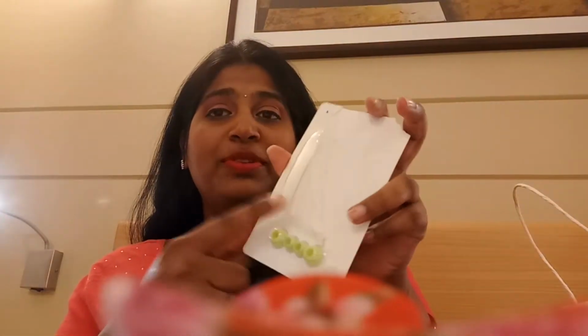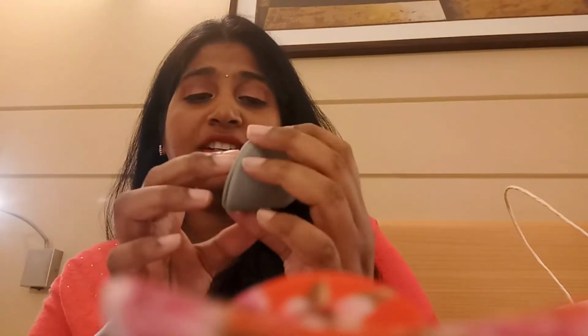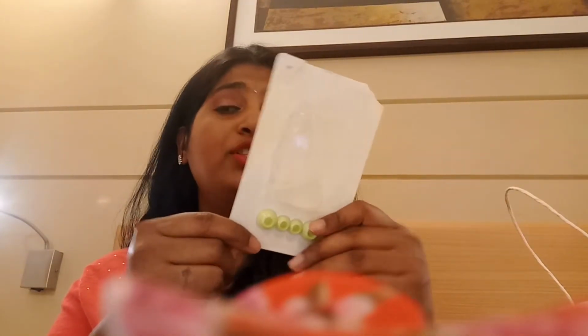And then we bought these earphones. I don't have it now because my husband is using it. The earphones came in this cute little silicone kind of thing where you can twist your earphones and put it here. It's really nice. You also have been given an extra one in case you lose it. I'll try to put a picture. It's green in color, and this one was 250 rupees again, so it's a yay, and I really love it.